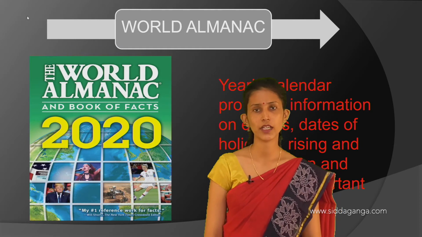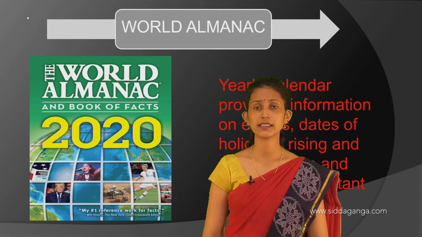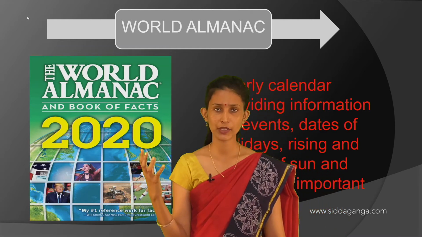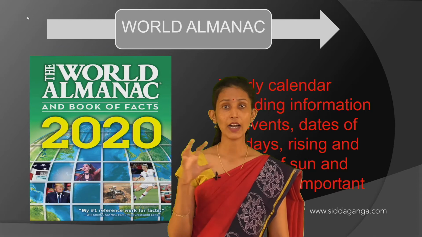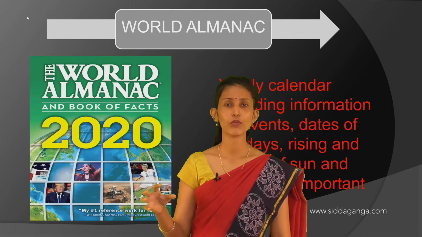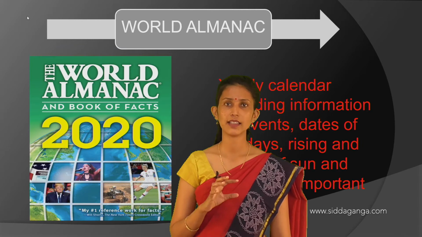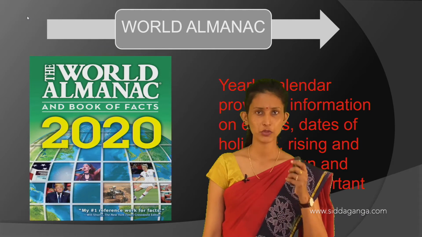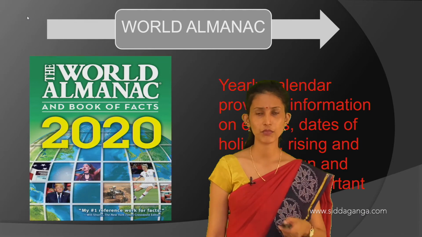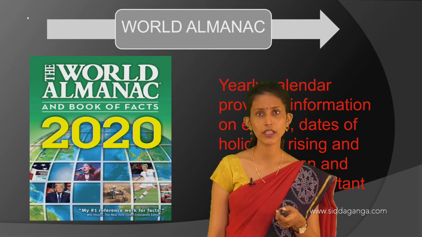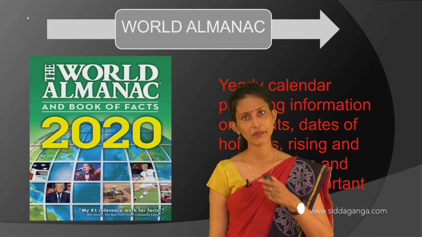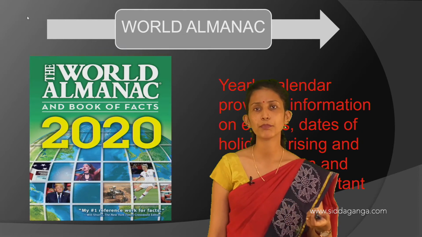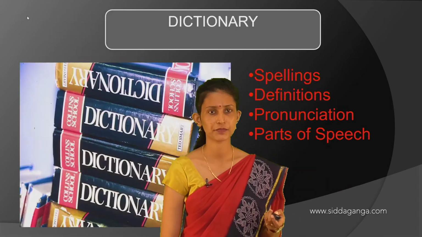Everything that has happened in the whole year, everything that is planned for the future is also laid down. And that is how you get information about what has happened, how it happened, why it happened, what may happen. It is like a reference that you get in a world almanac. Sometimes you have books for your states, sometimes a book for the country. This is a world almanac. But for the country, we have yearbooks, isn't it? Yearbooks that people basically use for competitive exams.